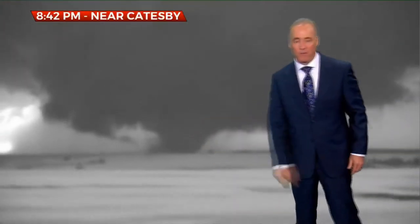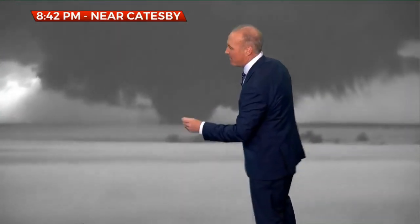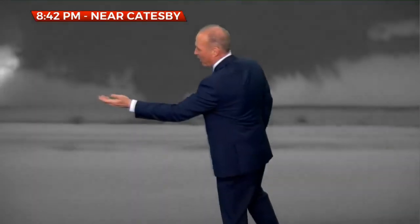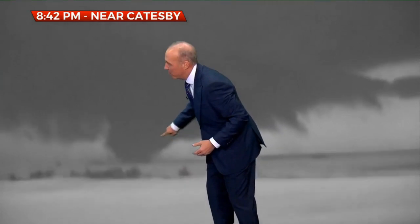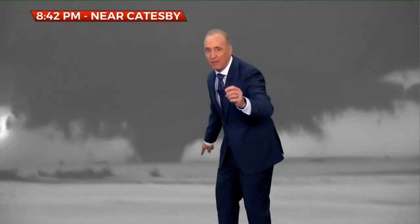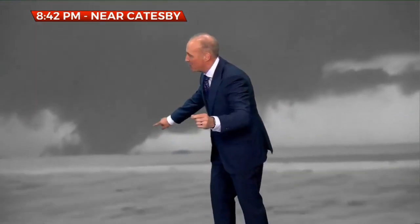Look at that tornado. Look at the size of the tornado. And I want to point out all the ugly and mean things going on around this. First of all, the wall cloud is nearly on the ground. But look at the motion. See how it's rippling on the front side? When I see something like that, that's when I start to panic, because that is a simple, easy sign that it is a violent tornado.